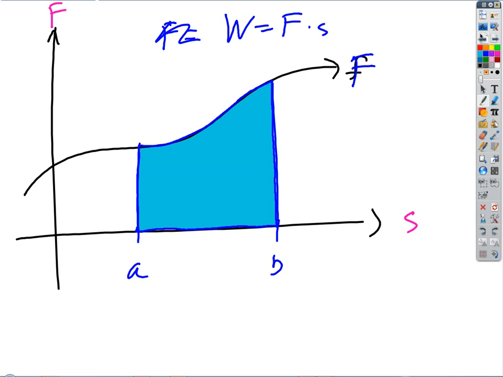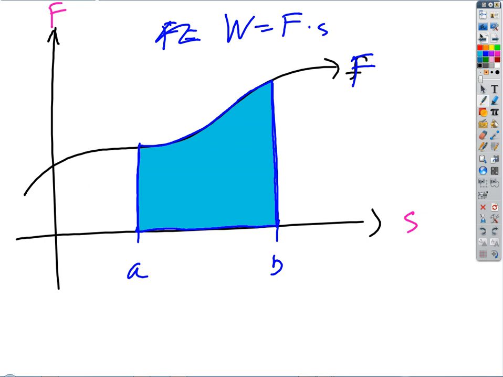Let's think about this in terms of a strategy that is very similar to what we did before. When we wanted to find the slope of a curve at a point, the slope of a tangent to a curve, what did we do? Well, we looked at slopes over intervals and just shrunk those intervals, using a limit process. But we started off with something that was macroscopic and made it microscopic.